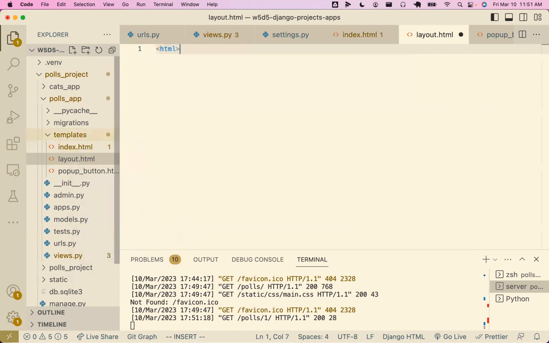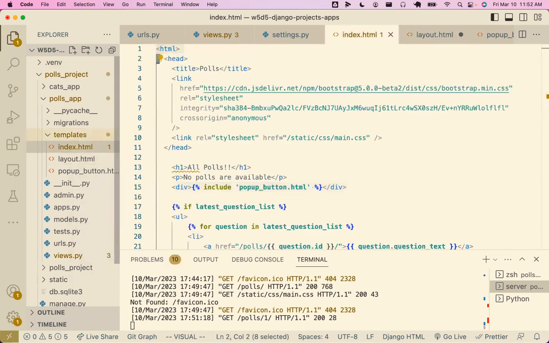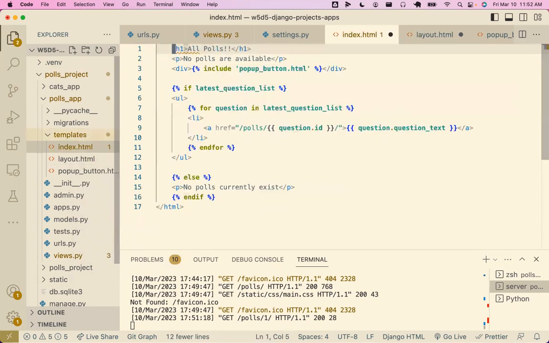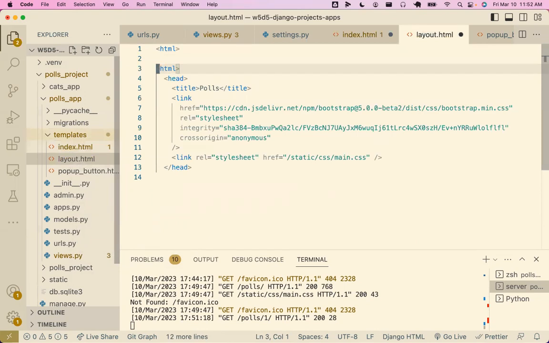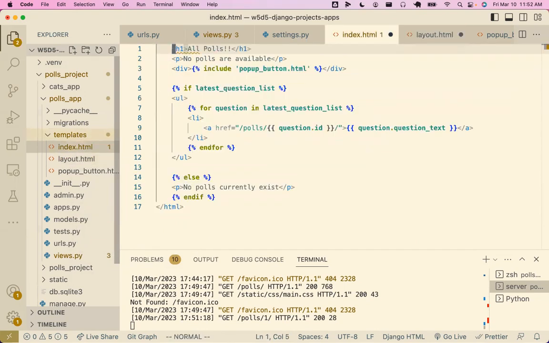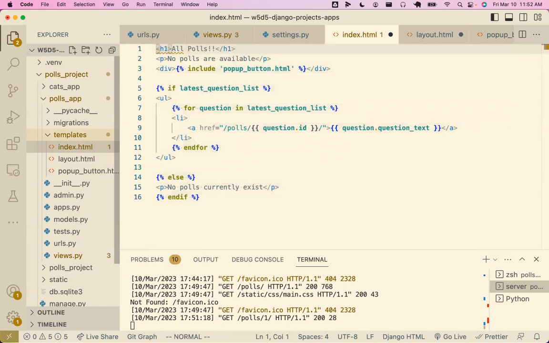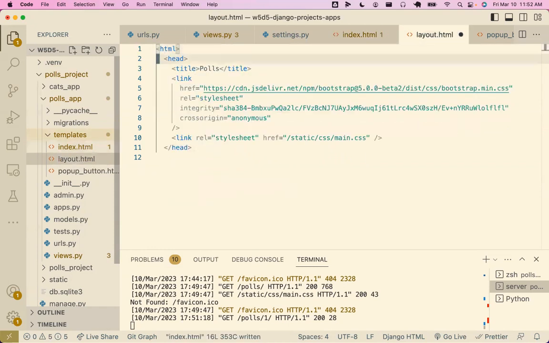And we are going to go ahead and do this. I'm actually going to just go ahead and cut all of that and put it there. And then we can get rid of HTML here. We can put all that there. And now this is our polls homepage.